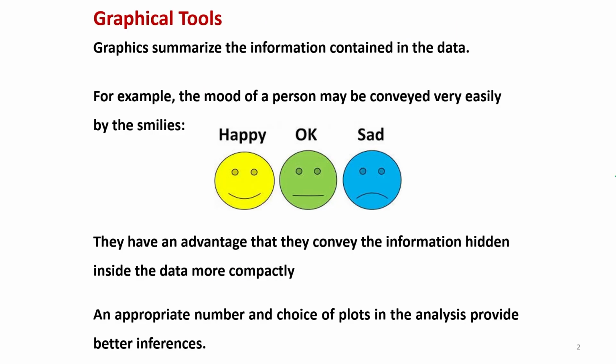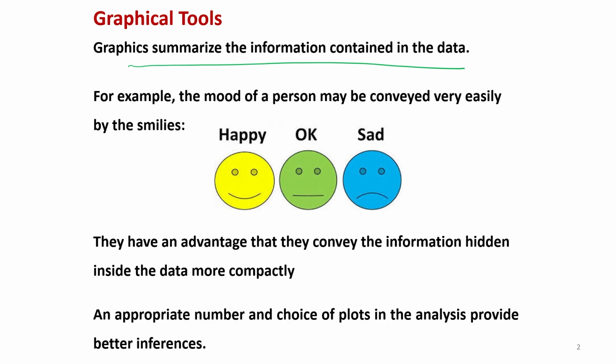Why should we use the graphical tools? There are 2 types of tools, one graphical tools and another analytical tools. Both try to summarize the information contained inside the data. The analytical tools try to summarize the data in the form of some numerical values, which we have to interpret. Similarly, the graphical tools try to summarize the data in the form of some picture, in the form of some graphics. And graphics give us a lot of information.